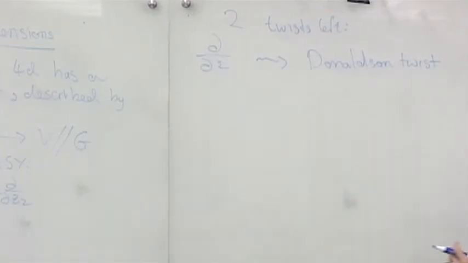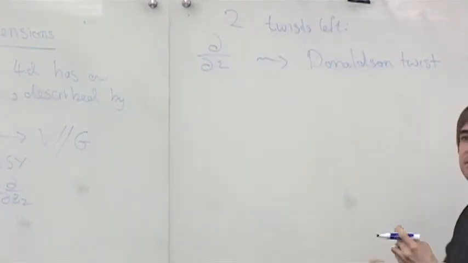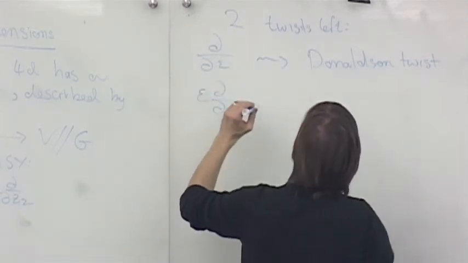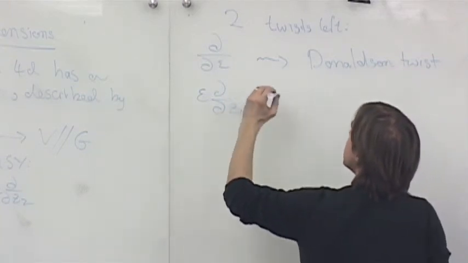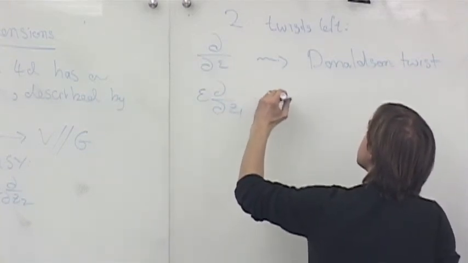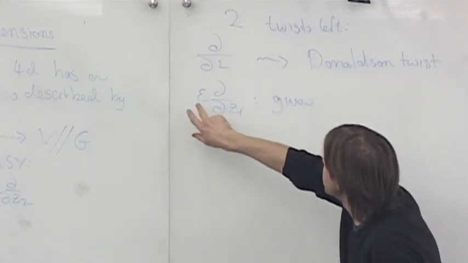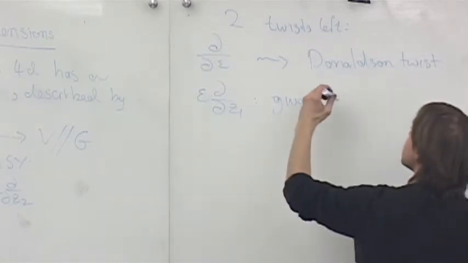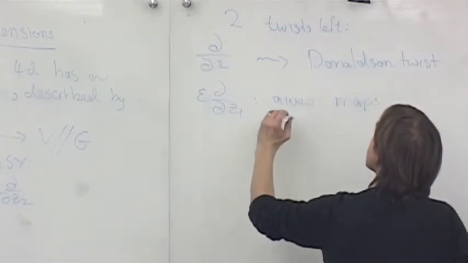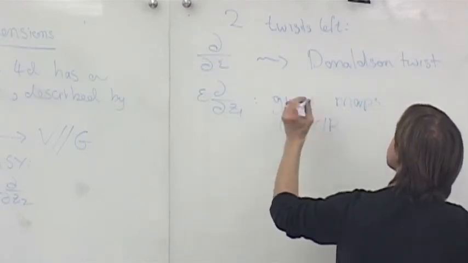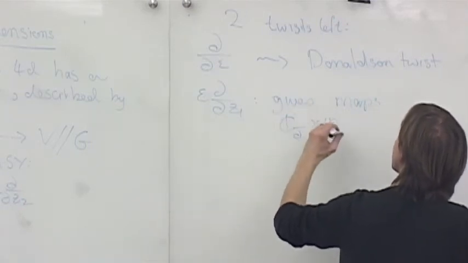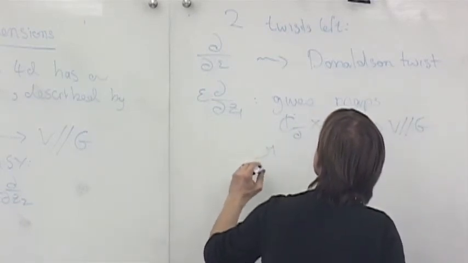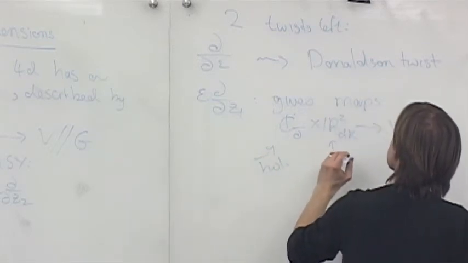Okay, this I find hard to understand, but this is the kind of thing most people like to do. The other twist, say epsilon d by dz1, this is totally topological. What have we done? We've turned epsilon into dz1 and turned on a de Rham differential. This gives maps from C2 cross R2, sorry, C d bar R2 de Rham mod G. So they're again holomorphic here and constant here.